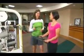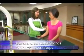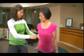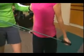That's right, exactly. So what we're going to do is you have an underhand grip, and you're going to be working the back of the arm here. So arms are at your side, and then just straighten the arm and bend at the elbow. You're stationary at your shoulder, not letting shoulders and elbows move, only straightening and bending at the elbow, just like that. You should feel this in the back of the arm.